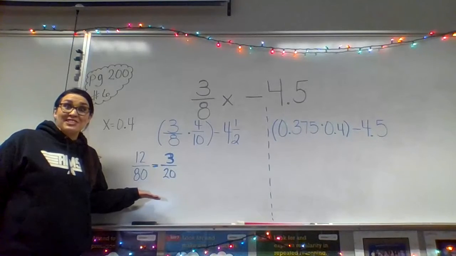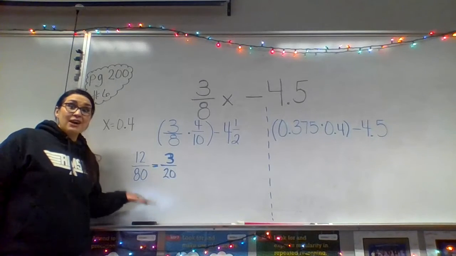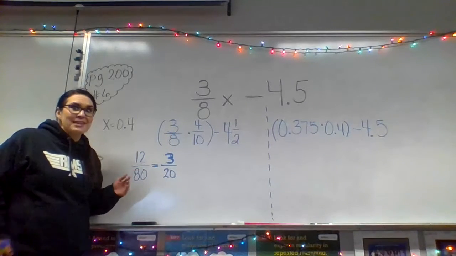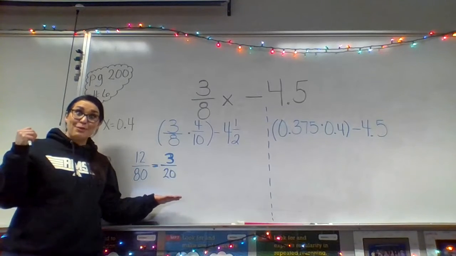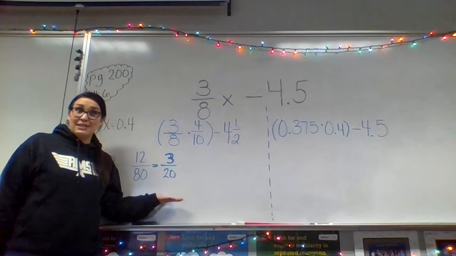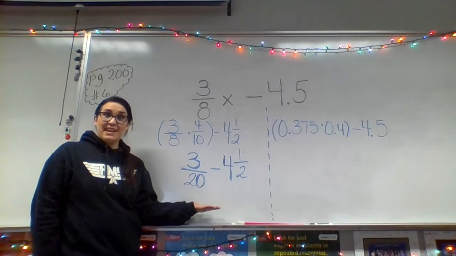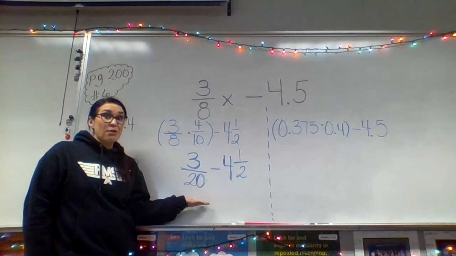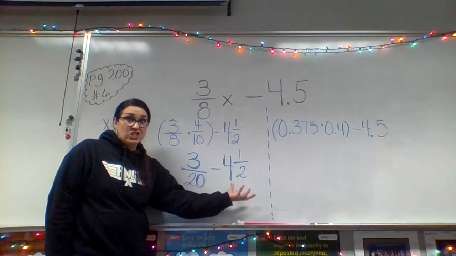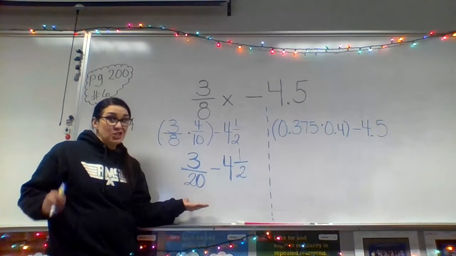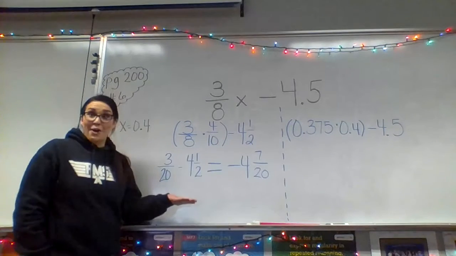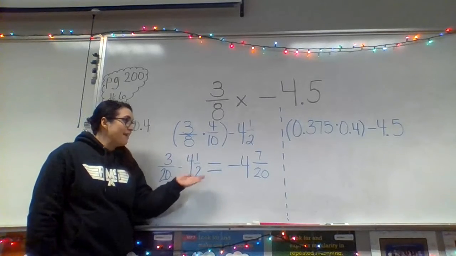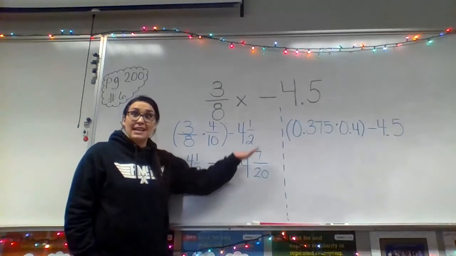All right, my friends, so when we did all that fun math, we found that 3/8 times 4/10 is the same as 12/80ths, but we know we can simplify that, and when I pull out that common factor of 4, I'm left with 3/20ths. So my final step over here is then to subtract 4.5 from 3/20ths. Now remember, since we are subtracting a larger number from where I'm starting, my answer should be negative. So when we do all these calculations, we have 3/20ths minus 4.5, and that's going to equal a negative 4 7/20ths.